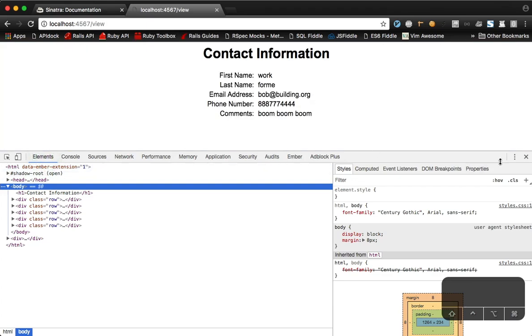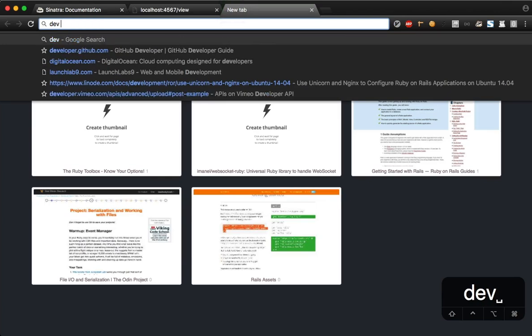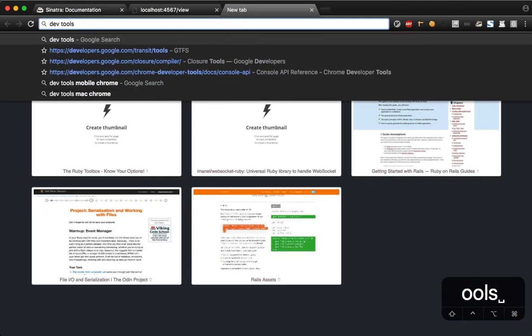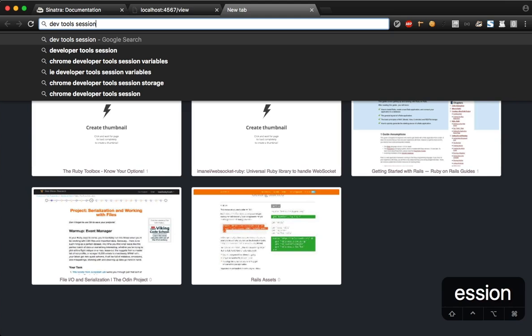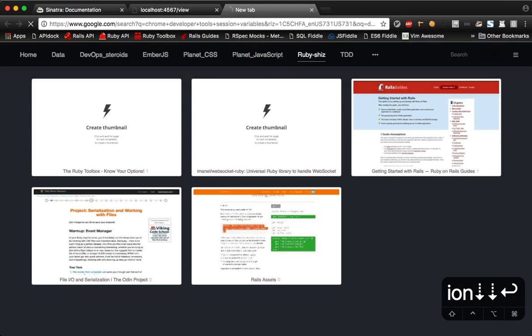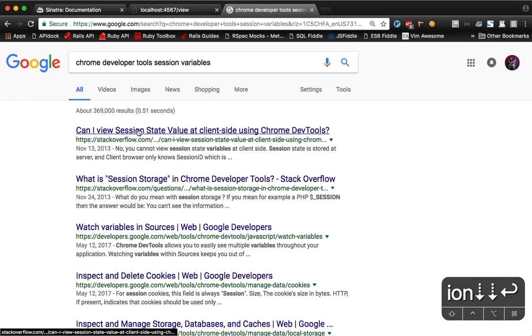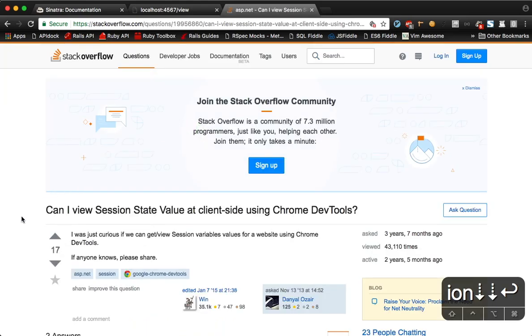Dev tools, sessions, session variables, Chrome development tools. Can I view session state value at client side using Chrome dev tools? Yeah, let's dig that.